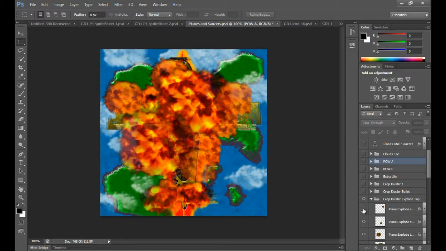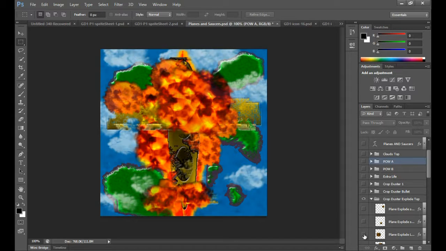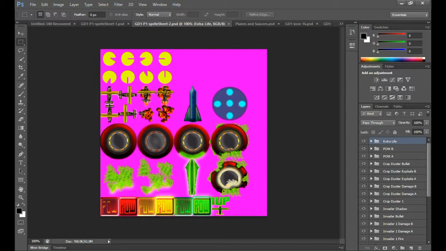The exposed layers are separate, so I can get rid of some or animate different versions. I've only got two versions at the moment for the explodes on top, and they will flash on the screen quite fast. So it's good to have an explosion underneath the plane as well. I've not got a plane shadow yet. I still need to do that, and I haven't got a damage shadow either, so I might need to do that.